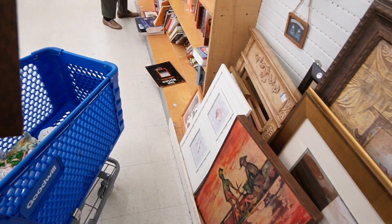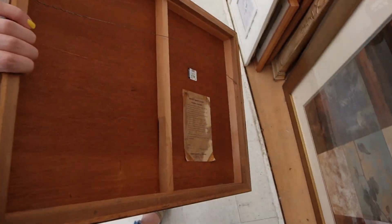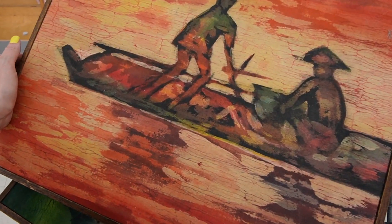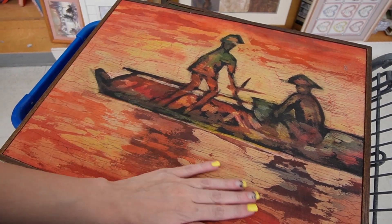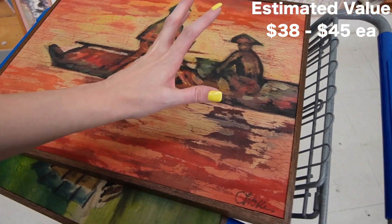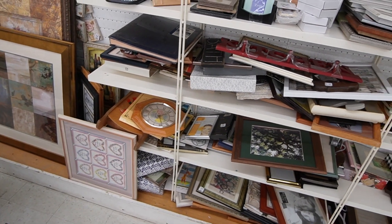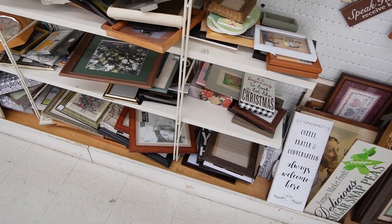Those are neat pieces of art - there's a pair of them. What does it say on the back? That's what I thought it was - $1.99, handcrafted in Taiwan. They've got some mid-century flair to them, they're very colorful. What are these guys even doing? It looks like they're out on a river, possibly in a boat. It's fabric actually stretched over board. A few times I was here I didn't really pay the artwork much attention, but after that I feel like we need to delve a little deeper into the artwork.